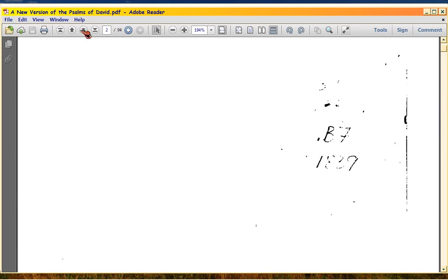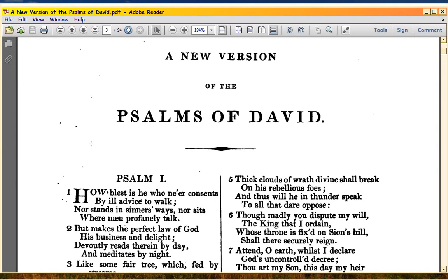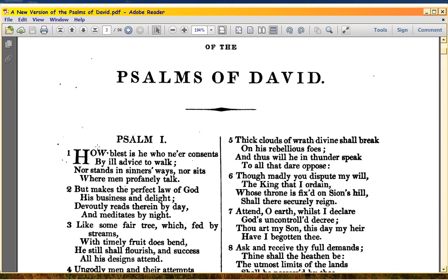What's really interesting is when you look at 'A New Version of the Psalms of David' — this is Psalm 1. Count the syllables in English, as we already talked about in the 1640 book. 'How blessed is he who ne'er consents by ill advice to walk' — that's 14 syllables, exactly like the 1640 counted the Hebrew. So it's looking at the same Hebrew text in 1839 that the writers were looking at in 1640, and I'm looking at the same text both of them are looking at. We've got the same Hebrew text.